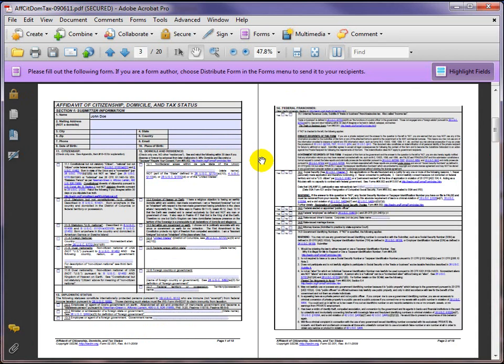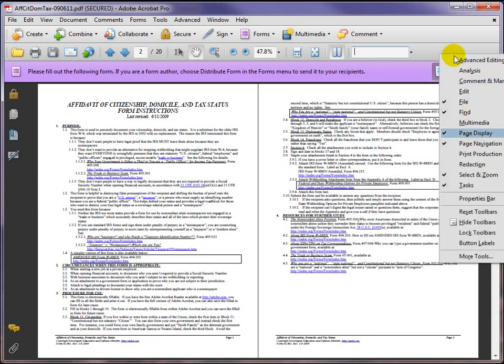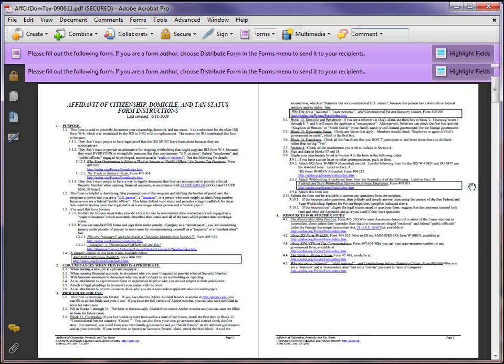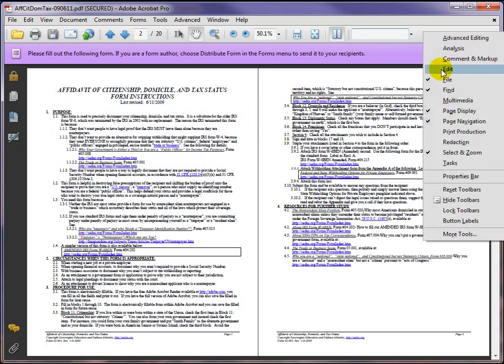We can search just like before over here, in the search panel. If the search panel is not displayed, we can add it. We can right-click anywhere in the blank area on the toolbar area, and turn on or off any one of the toolbars that we want. So if we don't need, let's say, the tasks menu, we can turn that off. There it is. So there are lots of neat features here, and you're going to have to play with this to get used to it.